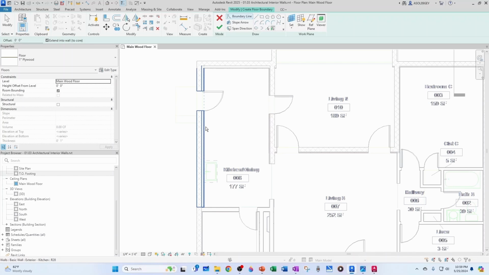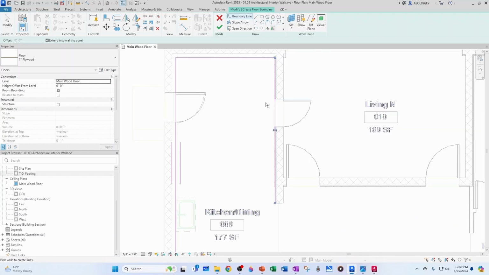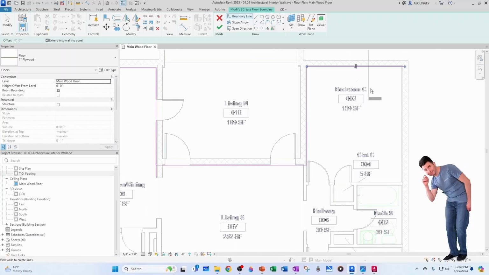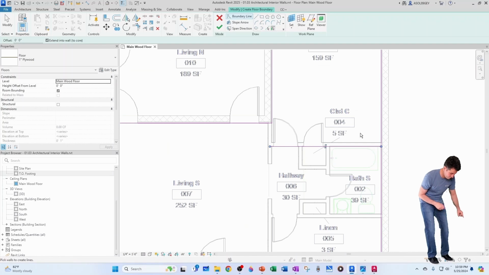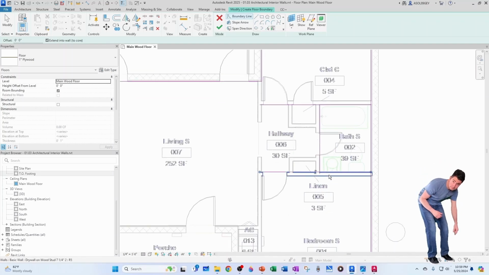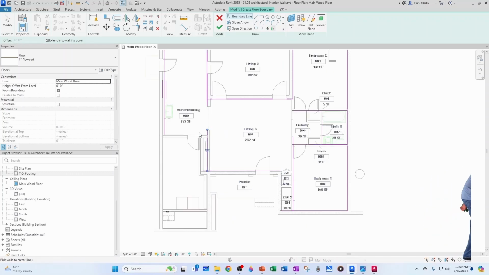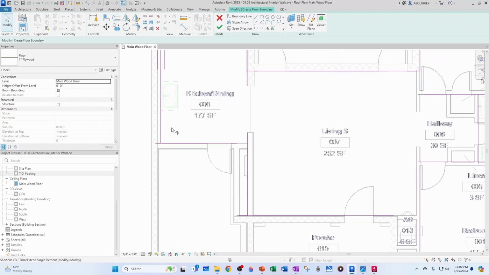And let's start here, here, here. I'm going to come here, here, and continue around all the walls. And now I'm going to start trimming all over the place. So I do TR.